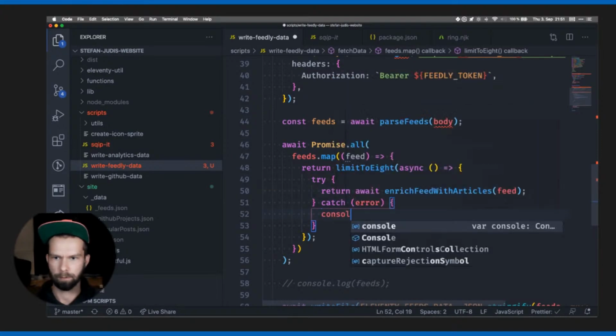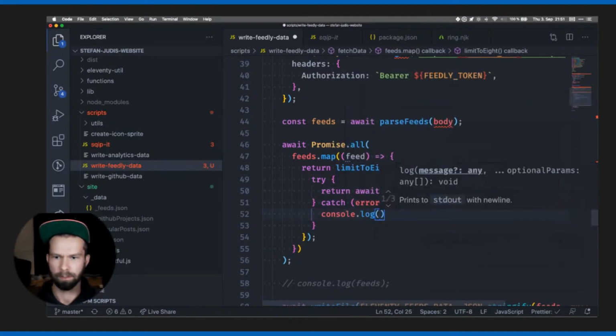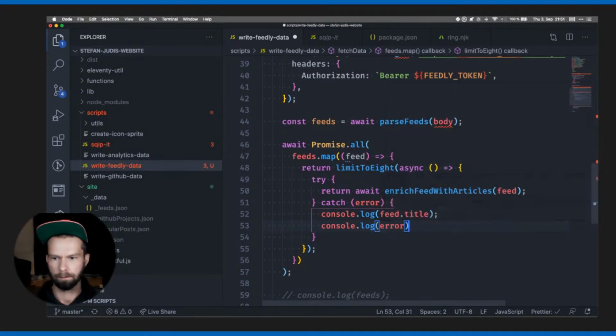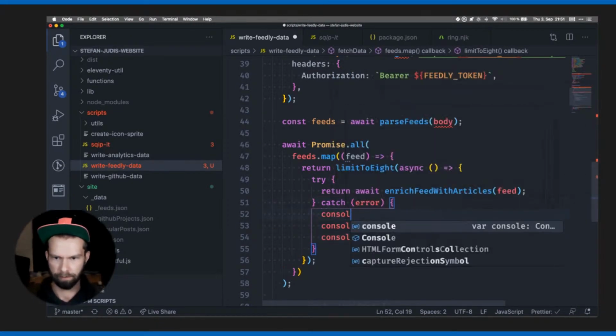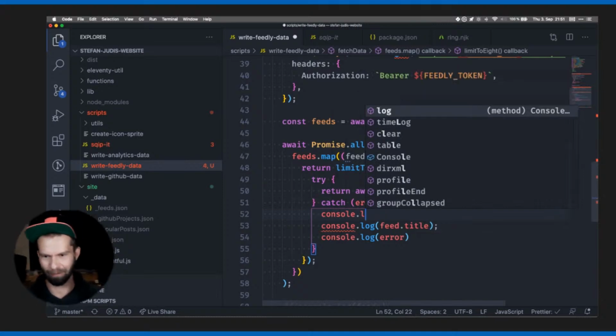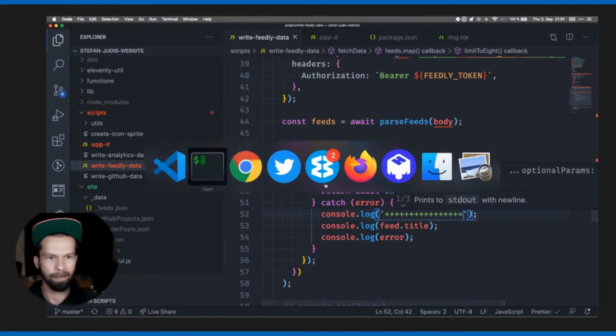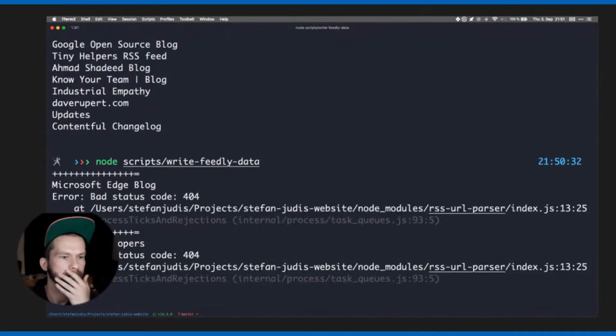And if there's an error, what I want to do is I want to log the feed title and I want to log the error. And to see that we're actually in here, because I'm entering console log madness already, let's just add some pluses here or something. Okay, let's run this again.